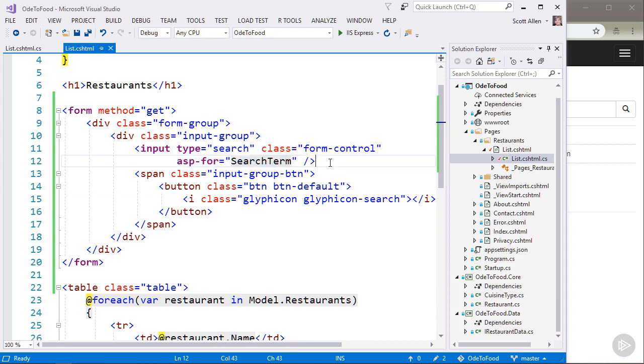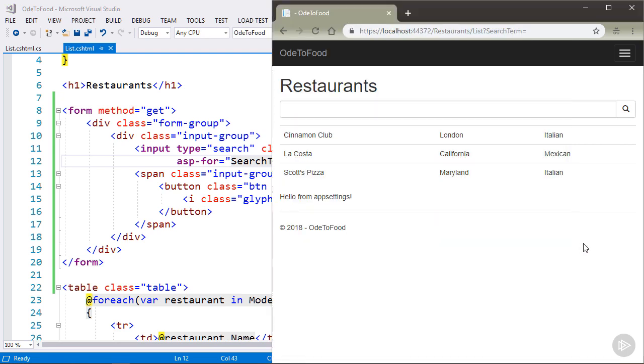We're going to use a lot more model binding in this course, especially when we start to edit restaurants, because we're going to need the user to enter all the information about a restaurant, and we'll see how that works with HTTP post operations. But for now, let's turn our attention to passing information between pages. What I want to be able to do is click on a restaurant and go to more details about that restaurant, but that means some other page, some details page, will need to know what restaurant I want details about.